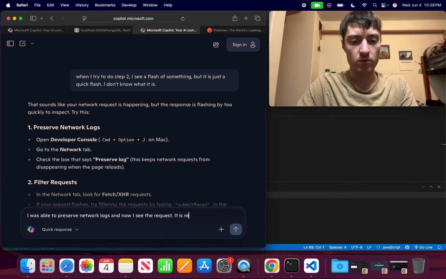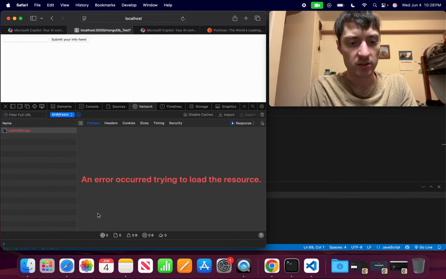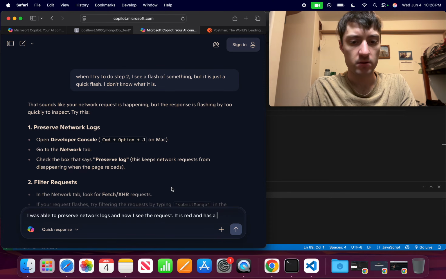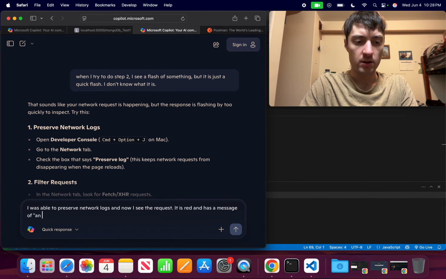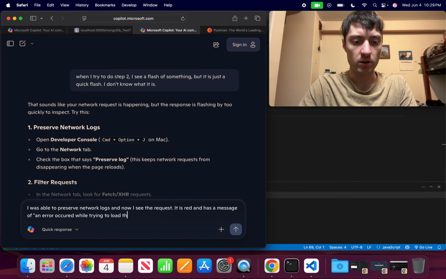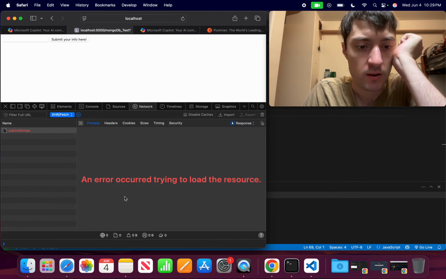It is red and has a message: an error occurred trying to load the resource.